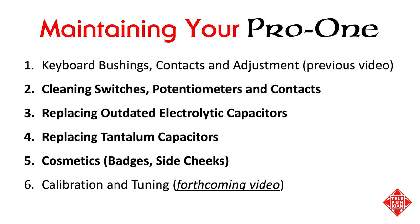The first, maintaining the keyboard, is covered in considerable detail in another video on the channel. We'll cover the next four elements in today's installment, and leave the last one, calibration and tuning, for a subsequent video. Cleaning a Pro-One is pretty straightforward, though I'll share a few tips with you in a moment.